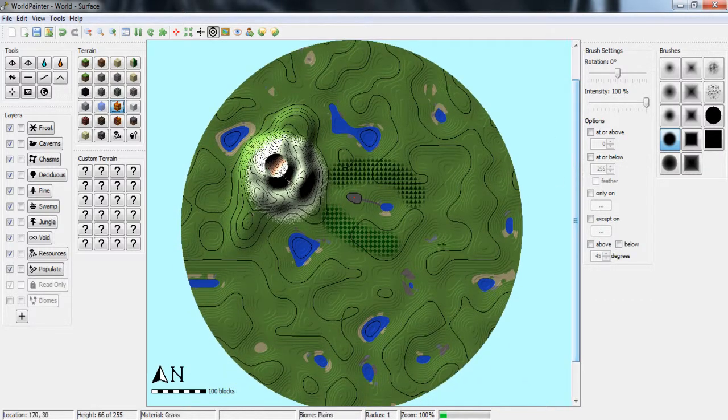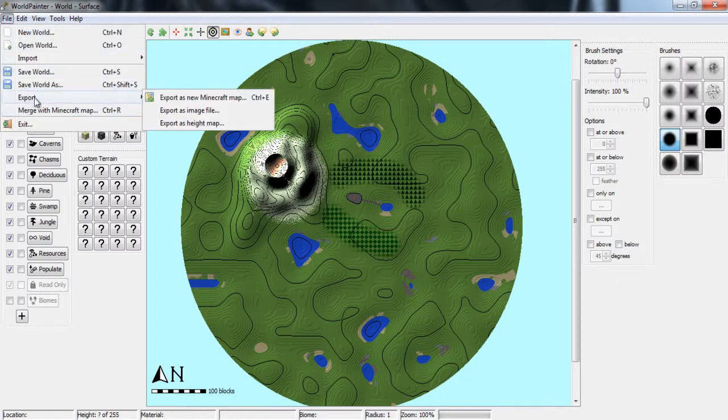If we spawn here and our quest is to go down, get some water from the river, then come back and go up the hill and collect some stuff from there, we want this area to be full of resources: iron, coal, gold, diamond, whatever. This is a pretty good point.